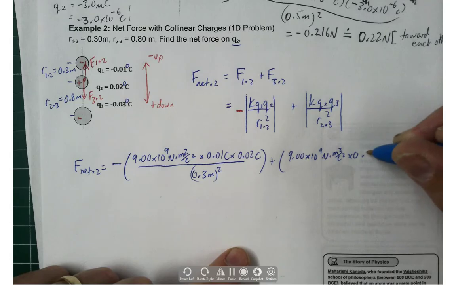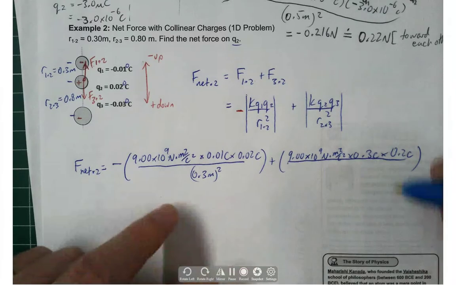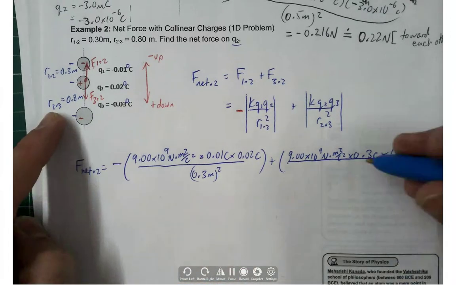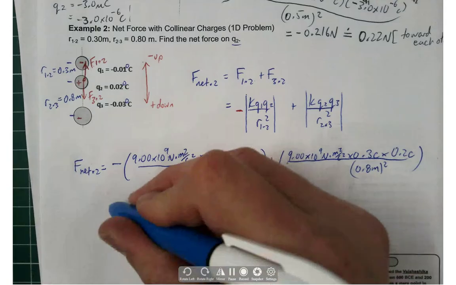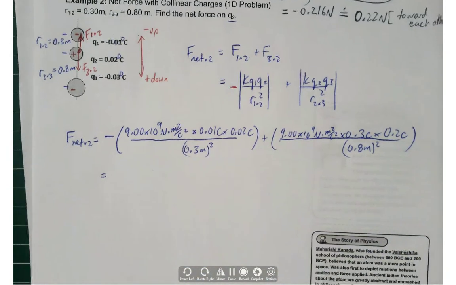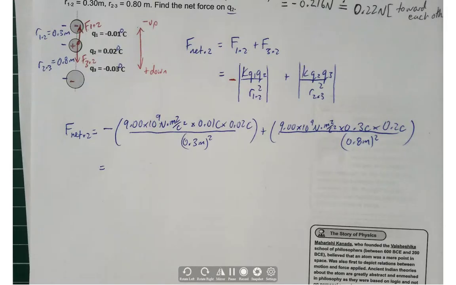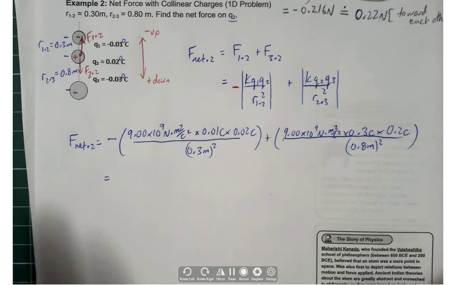Make sure you got the right charges. And make sure you grab the right radius of separation. And somehow I find that when it's charges, people seem to lose track of it more than when it was masses. I don't know why it is, because it's really the same idea as if I had an array of masses that were experiencing gravity relative to one another, but people get mixed up for some reason.